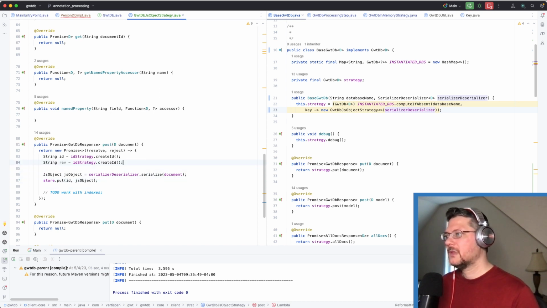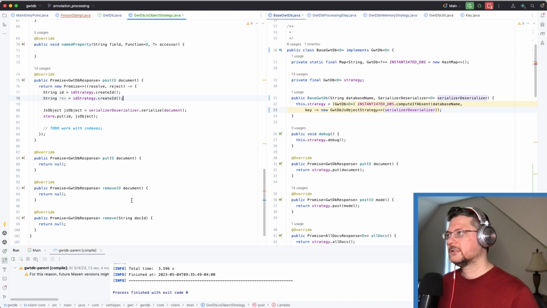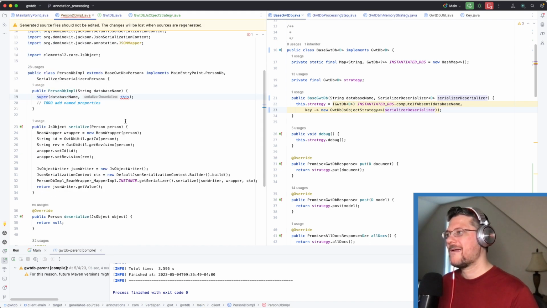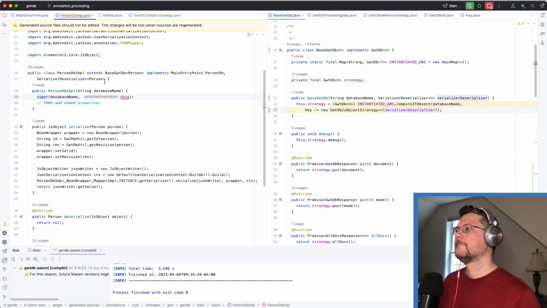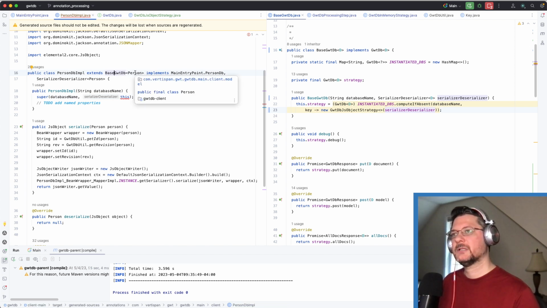But this could work. This could work pretty well, actually, right? Serializer D's. Oh, wait, what? Yeah, because I'm defining D as person right there.